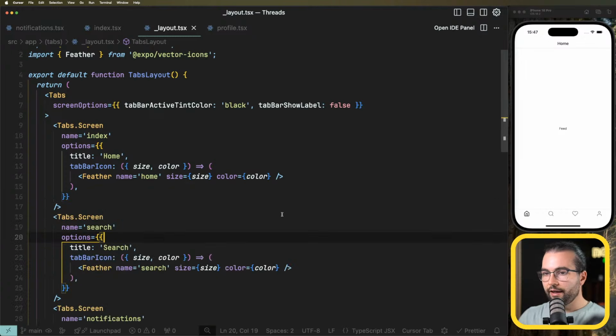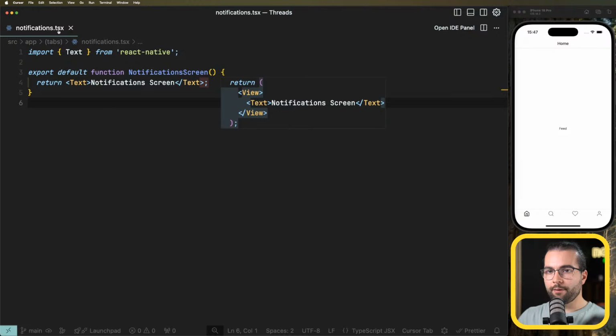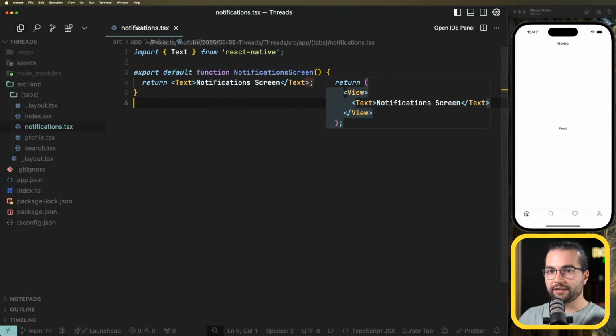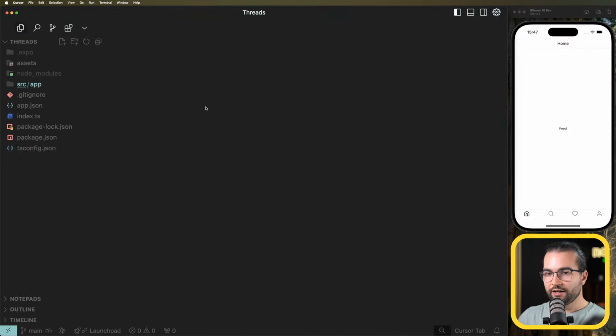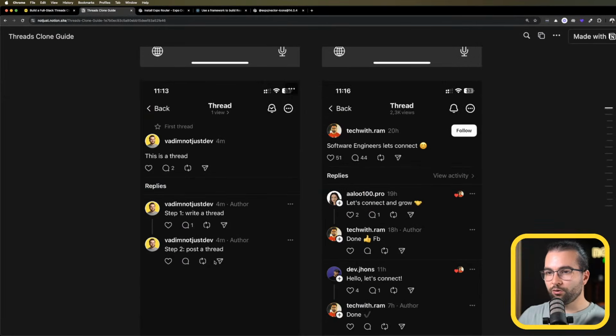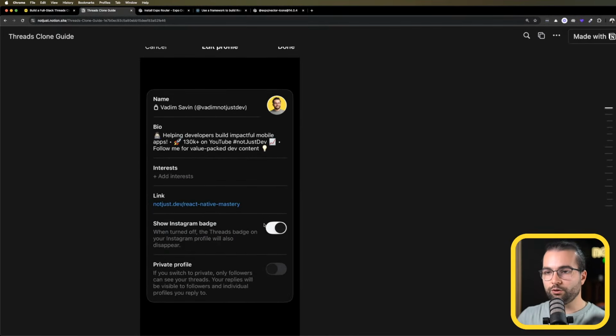Yeah. And before we move on, maybe I'm going to also show you how to handle a little bit the dark mode, because most of the things that we're going to do probably are going to look better in dark mode.